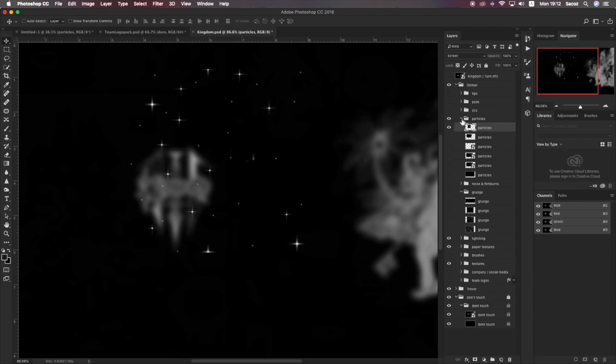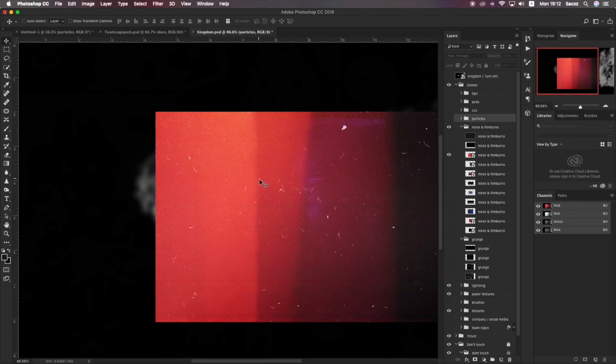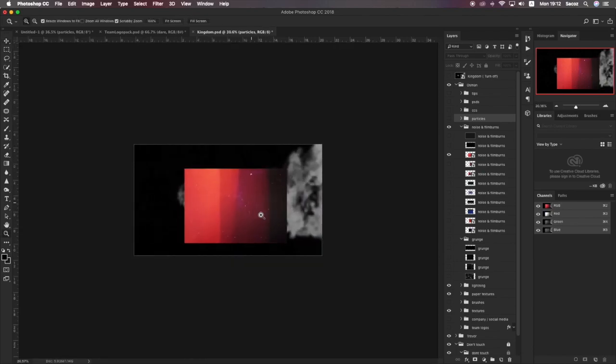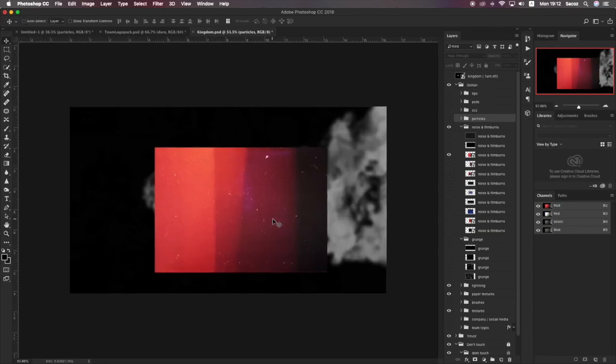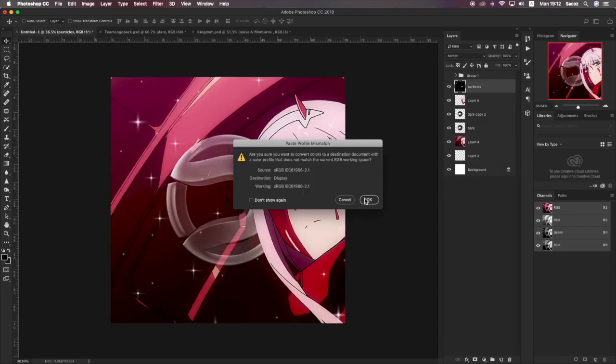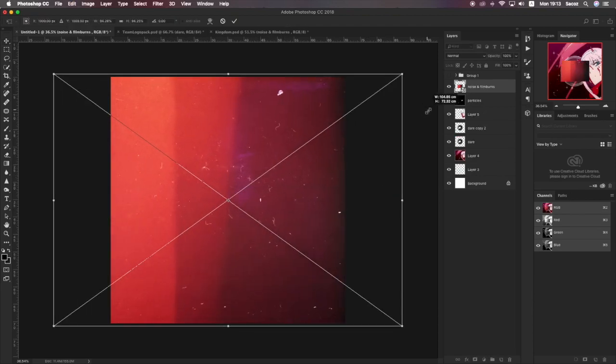And there's also this thing called film burns. I really like them. I've used them a lot. If you go to my portfolio, you've seen that I use them a lot. So that's why I wanted to use them right here. Noise and film burns. Alright, you're gonna get this, you're gonna Command C it, then you're gonna go back to your document, you're gonna Command V it. You shouldn't have any problems with this, just press OK. And then resize it to the whole thing.